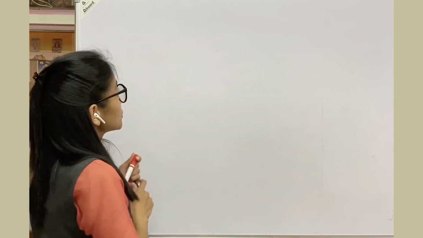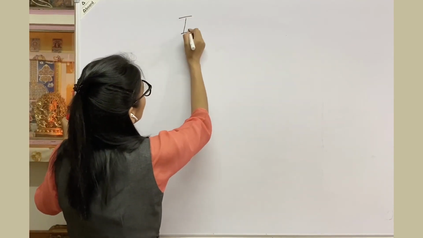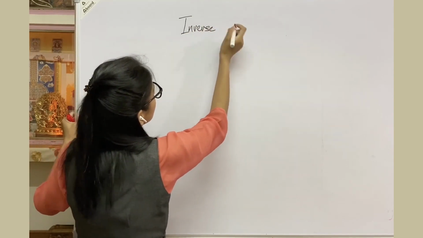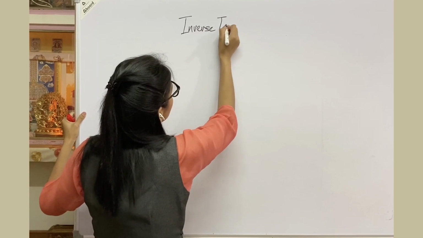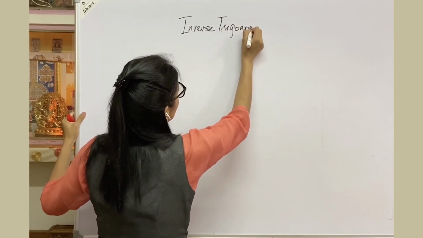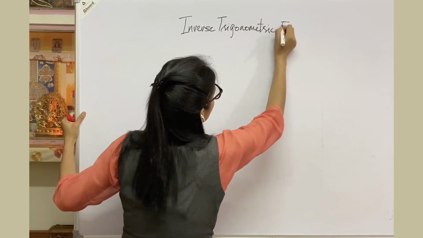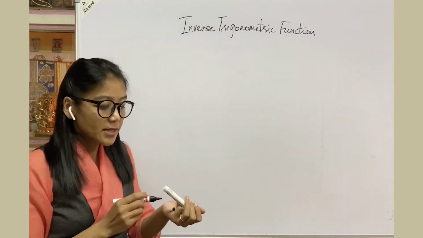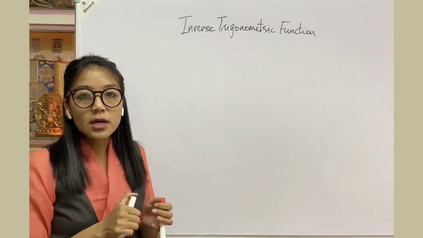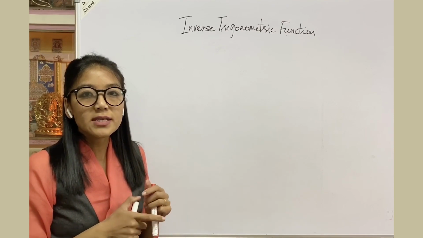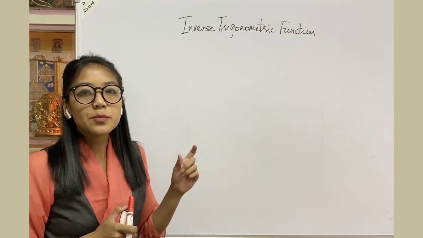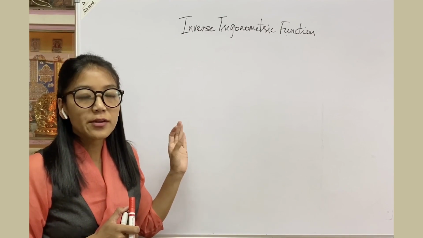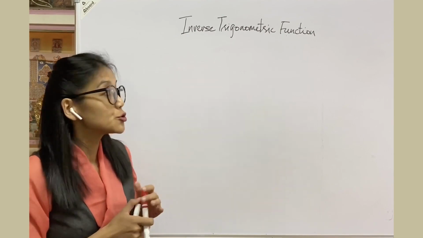So today we will be continuing with the topic of principal branch, which we were discussing in the last class. We were doing the second chapter, which is inverse trigonometric function. In the last class we had discussed the 6 inverse trigonometric functions, and I had given the domain and principal branch of 3 inverse trigonometric functions, and for the remaining 3 I had asked you as an assignment to complete that.